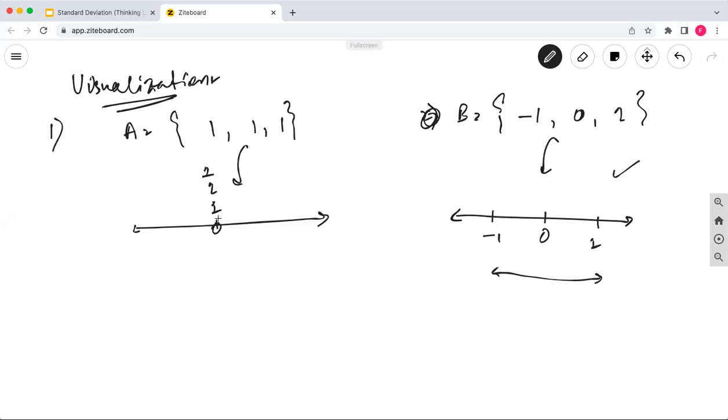And in the first set, all of these are at the same point. Remember, standard deviation is 0 when all of the elements are the same because there is no deviation from the mean. In this scenario, standard deviation is 0. In this scenario, there is some standard deviation greater than 0. There is no need to find the standard deviation. Is everyone getting my point? You are basically seeing how much your data is spread out. The greater the spread, the greater the standard deviation, and the lesser the spread, the lesser the standard deviation. This is the first scenario.